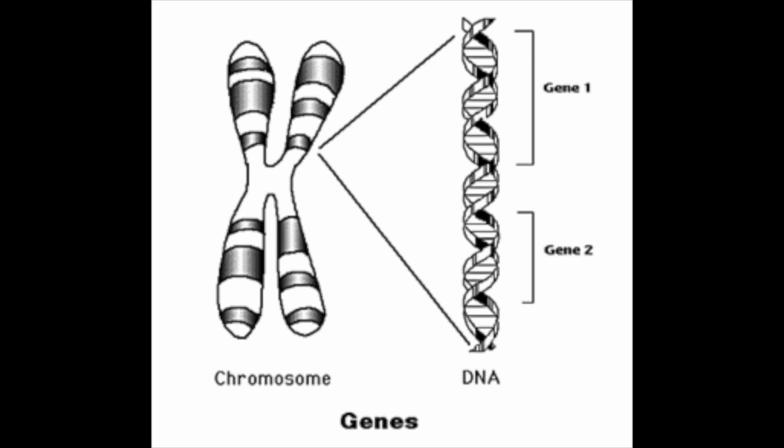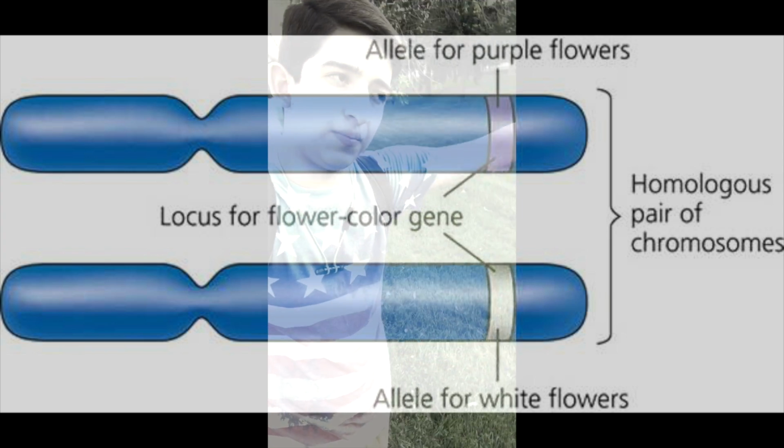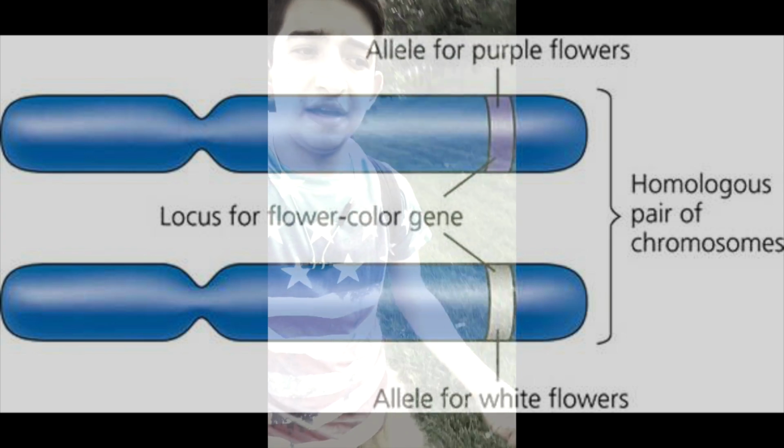So next question is, what is the relationship between DNA, genes, and alleles? So DNA is a double-stranded nucleic acid that contains the genetic information for the cell growth. A gene is a segment of DNA on the chromosome that is coded for a particular trait. Note, for a particular trait. Then we have an allele, which determines the specificity of the trait, found in each gene. So each gene has 2 alleles. These genes are found in the big ladder you see in DNA.